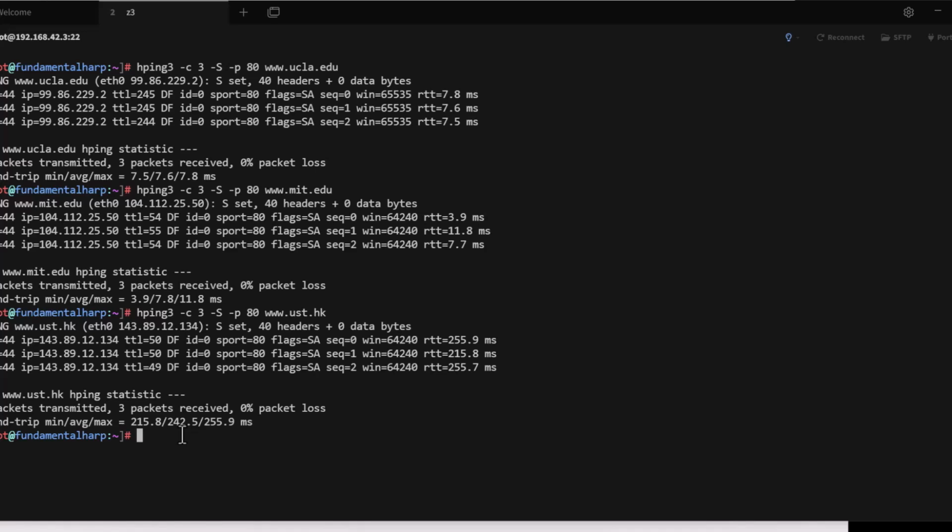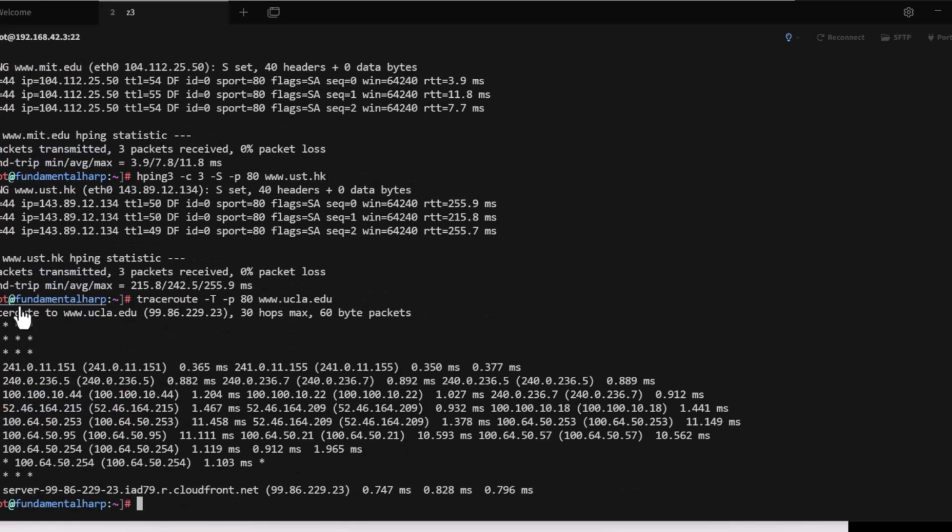Okay, we can use traceroute to display the route path from my host to a remote site, so I use traceroute to ucla.edu.